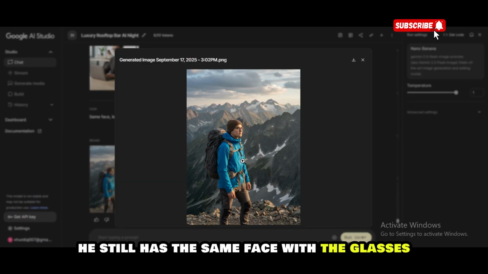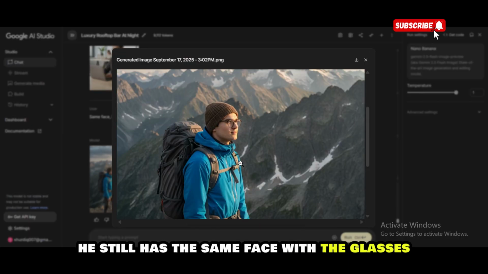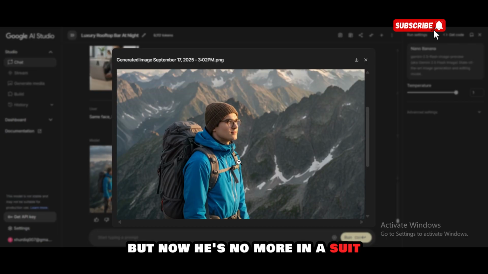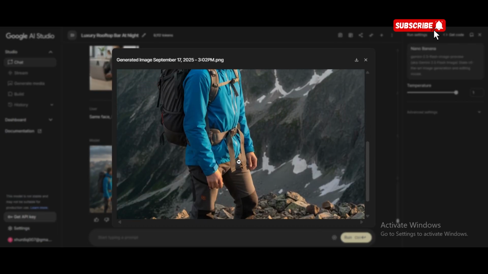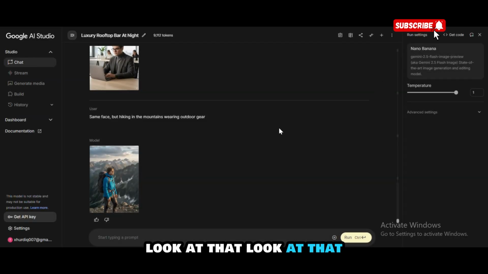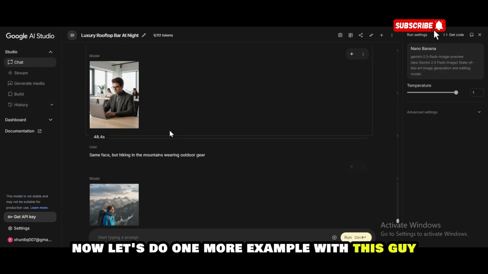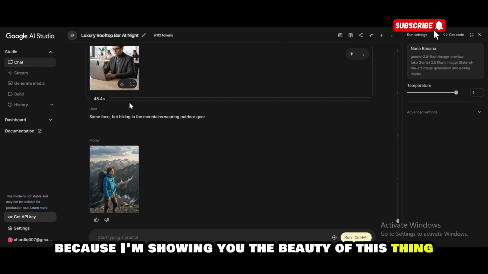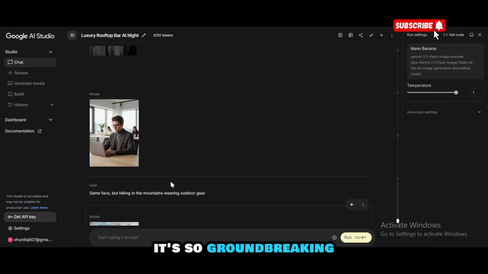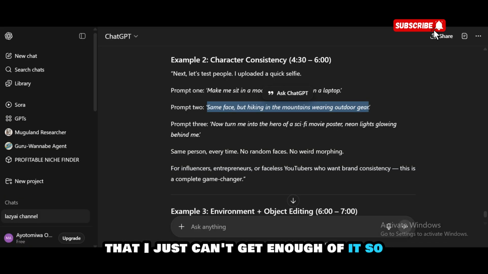The same guy, he still has the same face with the glasses, but now he's no longer in a suit, he's in hiking gear. Look at that. How cool and impressive is that? Now let's do one more example with this guy, because I'm showing you the beauty of this thing. It's so groundbreaking that I just can't get enough of it.